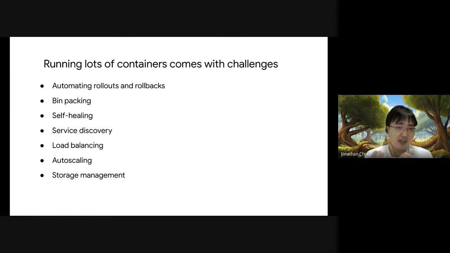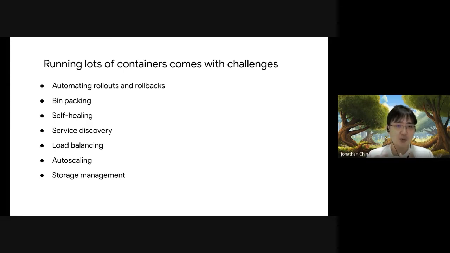We need to understand our application resource requirements so that we can also maximize our resources by using methods such as bin packing. This word bin packing basically refers to how we can pack the most number of containers into one compute resource, such as a virtual machine or a dedicated server that hosts the containers. And we also need advanced methods to ensure our containers run smoothly in production, such as self-healing when things go wrong, and service discovery, load balancing, auto-scaling.